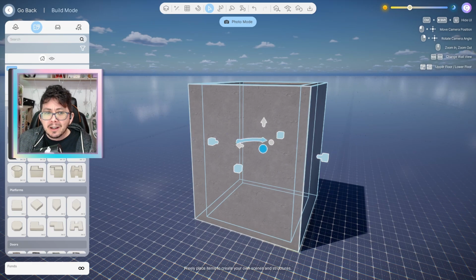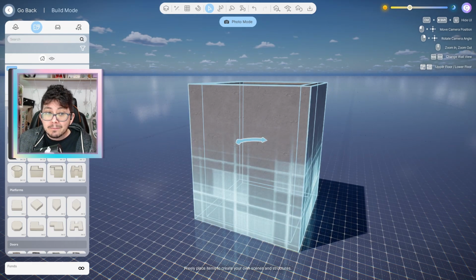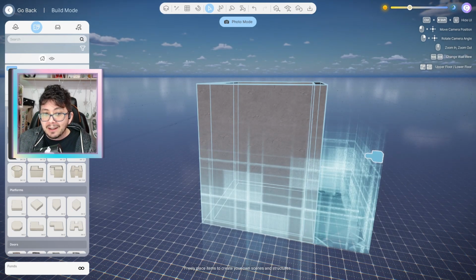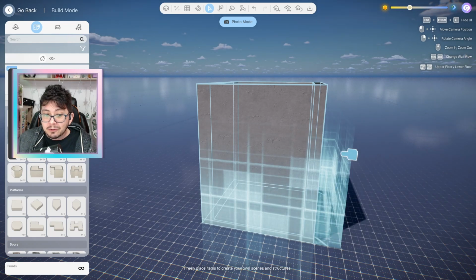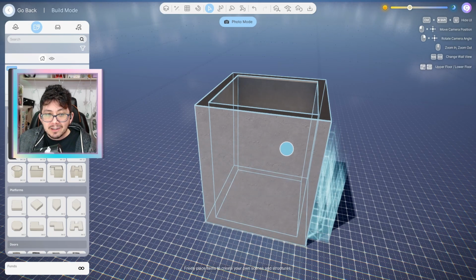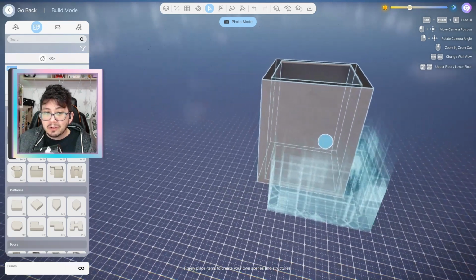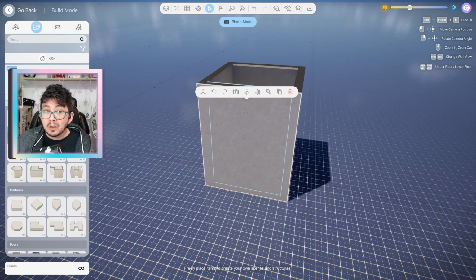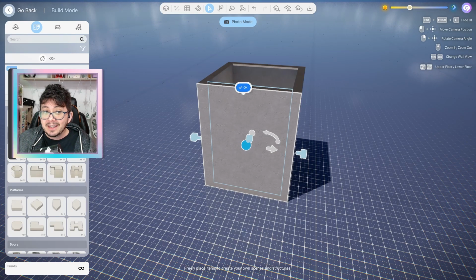This button here allows you to rotate by clicking and moving one way or the other. These square bits, if you click on and drag, allow you to change the size of the room. This arrow here off to the side allows you to move the room. And this dot allows you again to move the room. Click on each individual wall. You're given a variety of options again, so you can either move, scale, or rotate each individual wall using this.